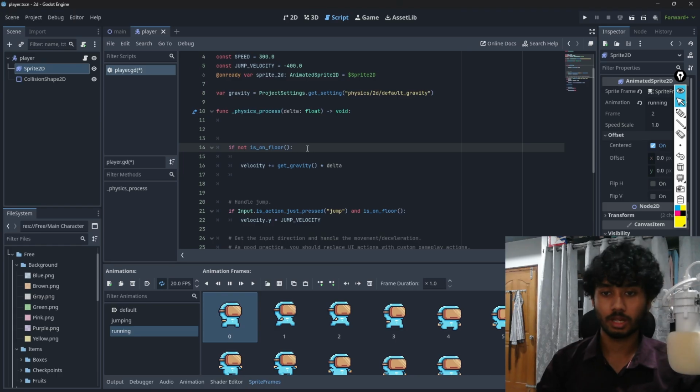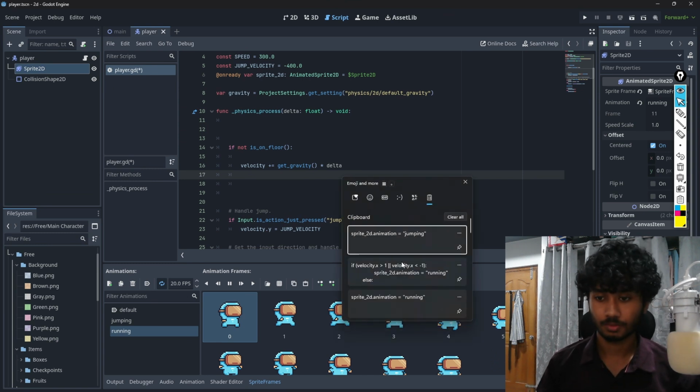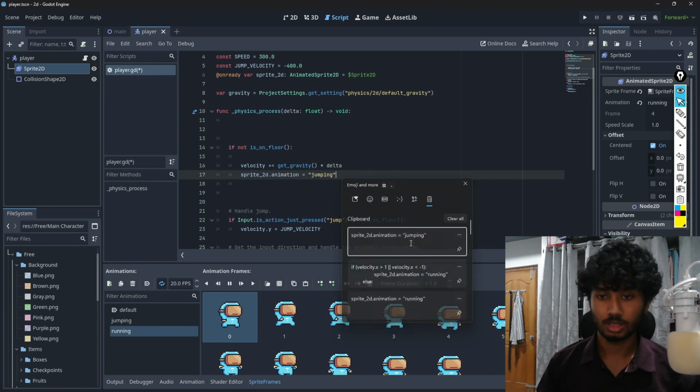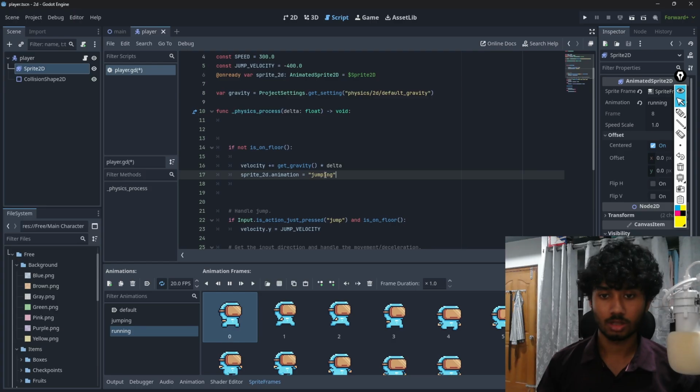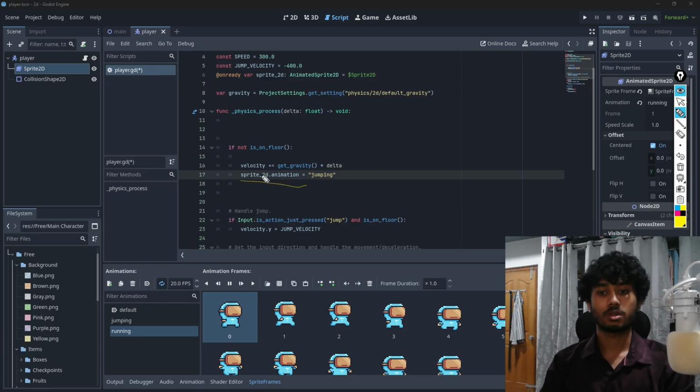So if the player is not on floor, let's add the jumping animation. So yep, sprite underscore 2d dot animation is used in the script to play.